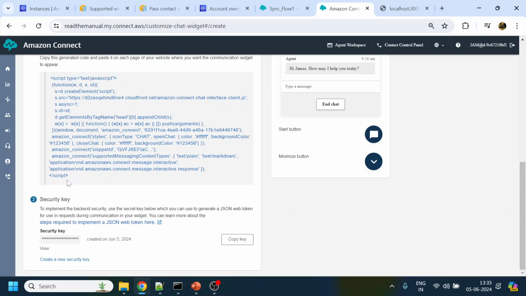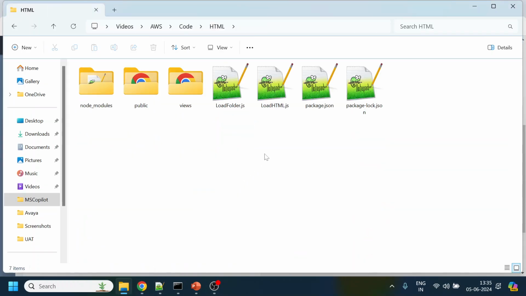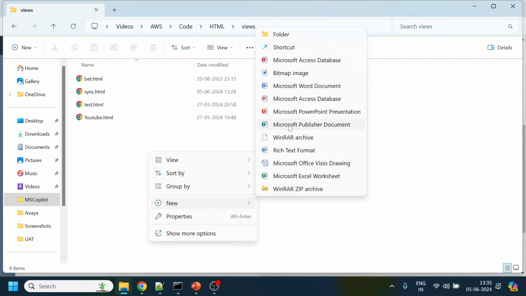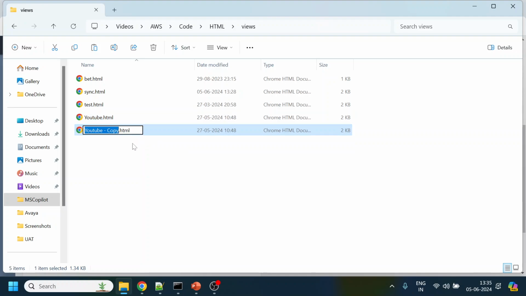And this gives me this one, right? So what I will do is copy the script. I will go to view and create a new HTML file. Where is the text file? I'm not able to see. Copy paste.